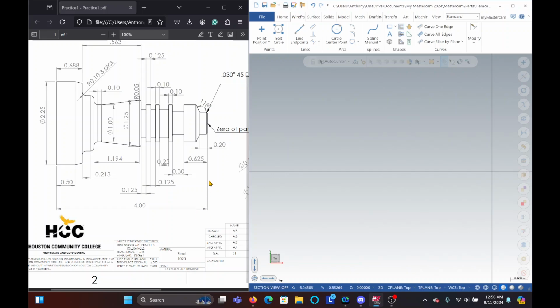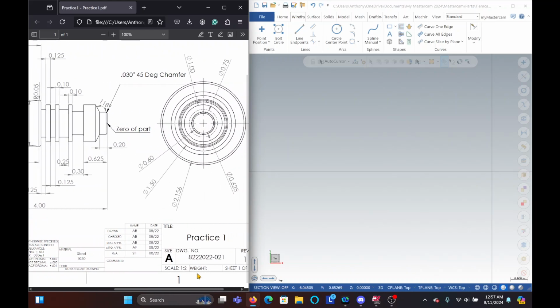So, according to my calculations, when I calculated all of these, this does not add up to 4 inches. It's 1 decimal away. So basically, it's going to be 4.001. I'm going to make it 4.001.